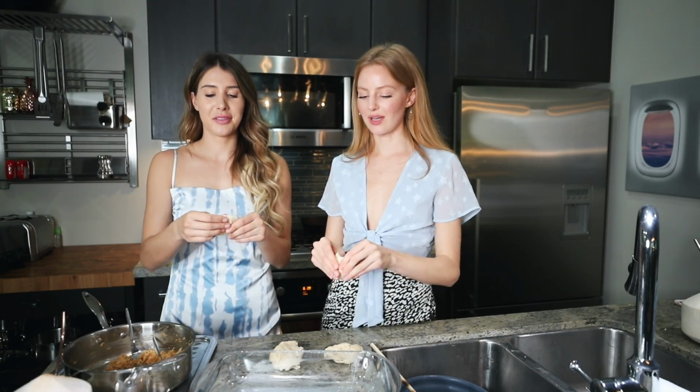I feel like the main thing that's going to go wrong with these is how we're cooking them, and that we're cooking them in an oven and not on burning coconut husks, which is how it should be done.